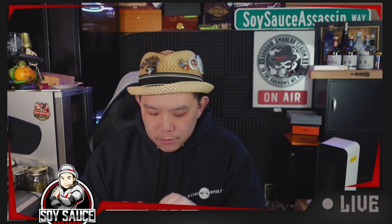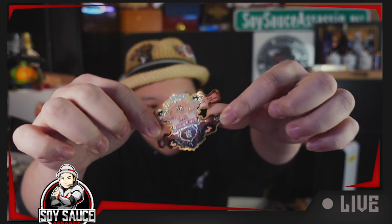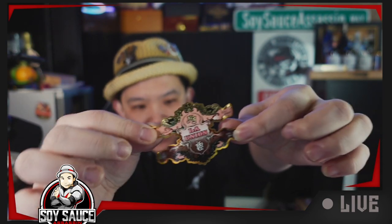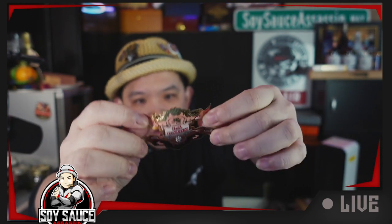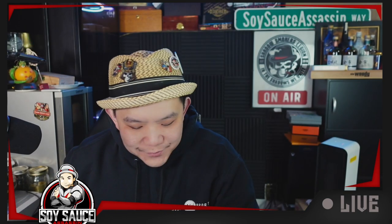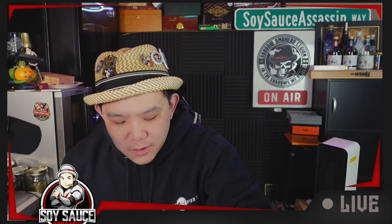Now, here's the band. Very dark, salmon looking color. Pretty cool. Single double band. So yeah, I like it. Looks good. Pretty good.